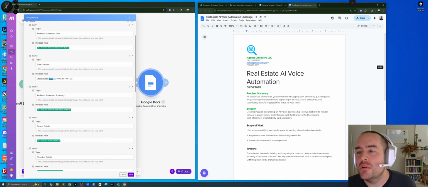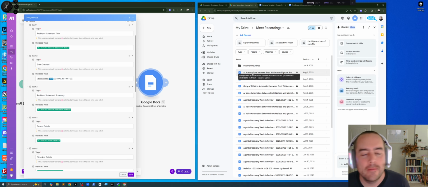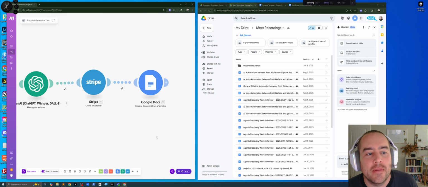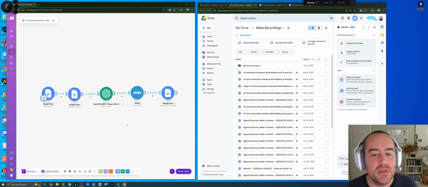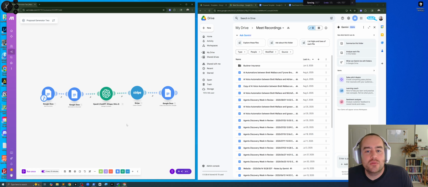So again, we filled all this out from this template, which came from a meeting recording, which was Gemini taking notes, and it was all created and updated in Make from this workflow. After I get off a call, within, I don't know, 15, 20 minutes, this is already ready to go. So I can have a proposal within 10, 20, 30 minutes after we hang up, sent directly to the customer with what we discussed, the scope, the timelines, and a payment link, all in one go. That makes it as frictionless as possible and gets the customer to decide as quickly as possible.